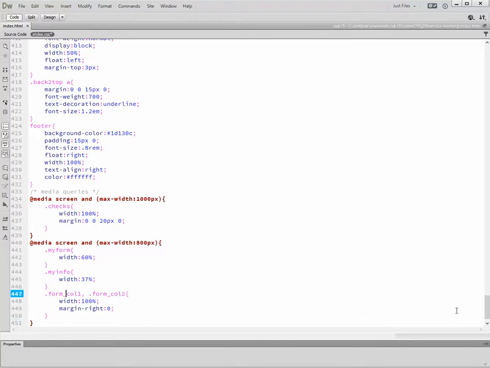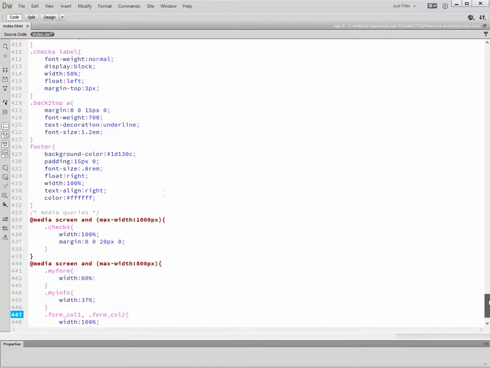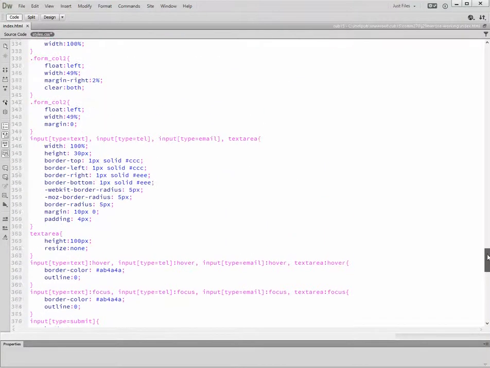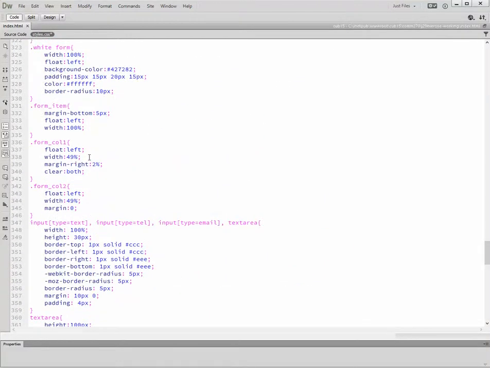Let's take a look and see what it was up at the top. Form column 1, form column 2. They were 49% wide. Column 1 had a margin right of 2%, and column 2 did not have a margin right.